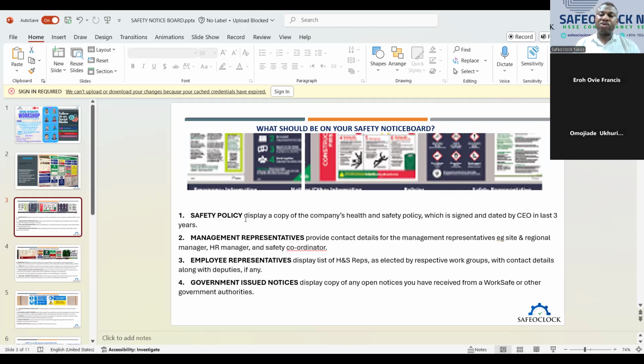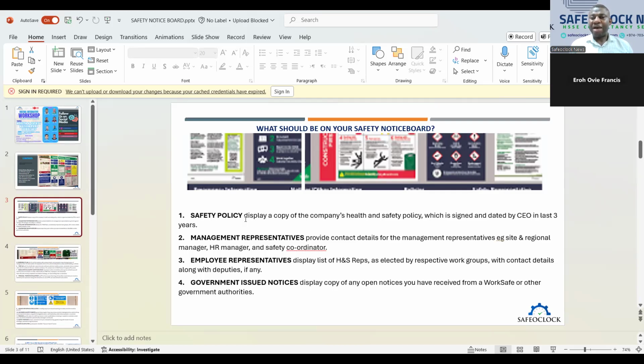Another item that can be on the notice board is management representative contacts, because not all employees or workers will have the contact of the managers or directors in their phone. Having it readily available on the notice board makes it useful when required, maybe in the event of an emergency, or when there is a need to contact a certain manager.